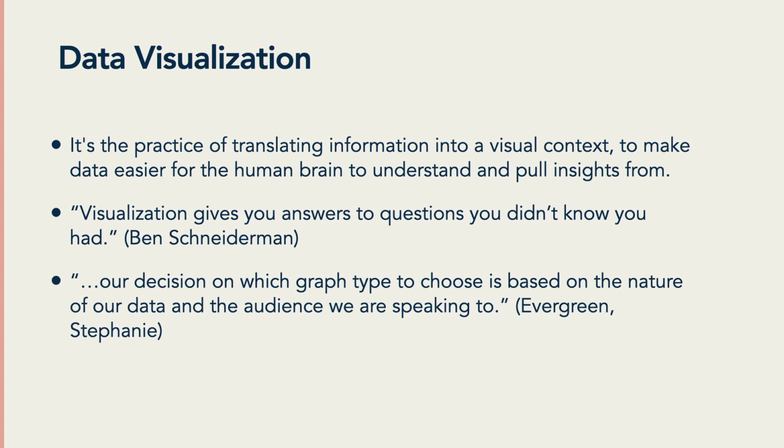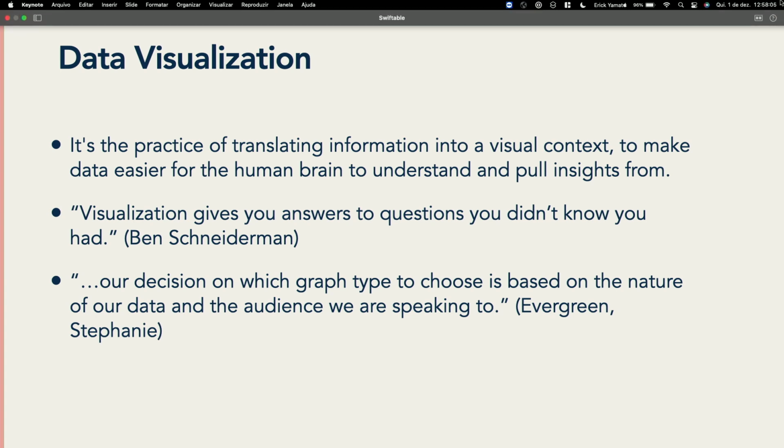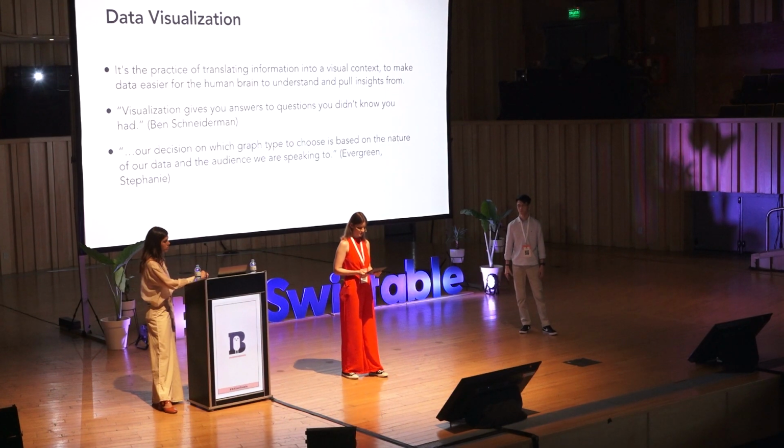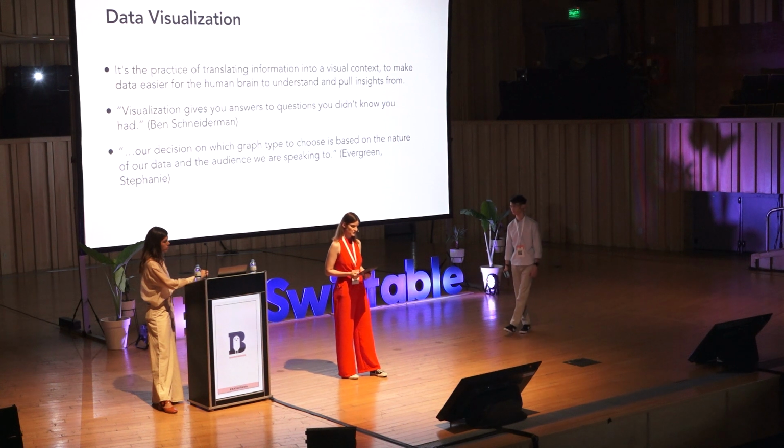Now I'm going to be a little bit more theoretical about data visualization. First, I'm going to bring the definition, that is translating information into a visual context. And the purpose of doing this is to make data easier for the human brain to understand and pull insights from. We like this quote from Ben Shneiderman, which says, "Visualization gives you answers to questions you didn't know you had."